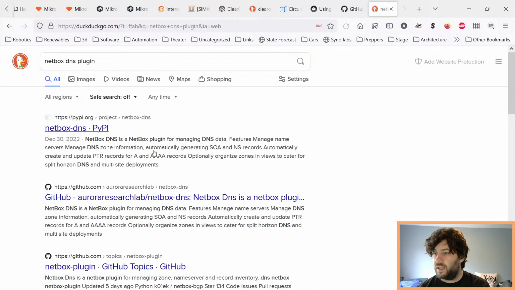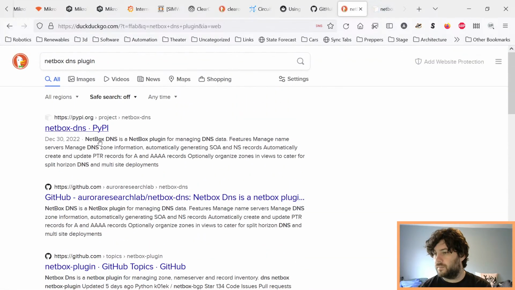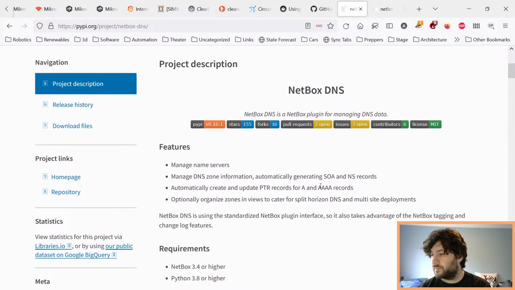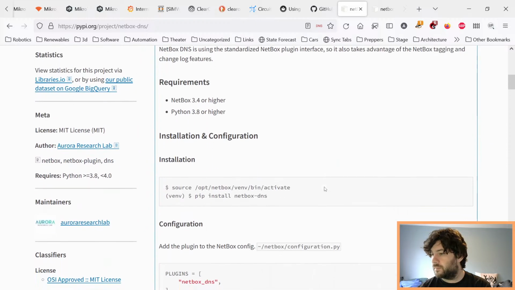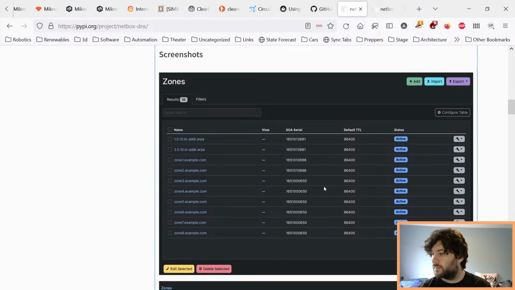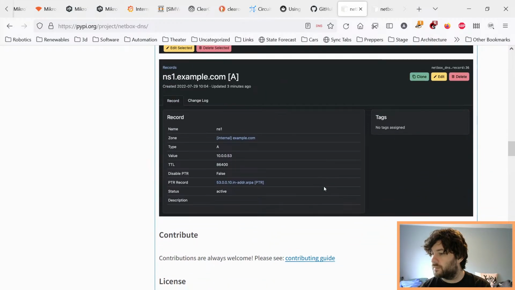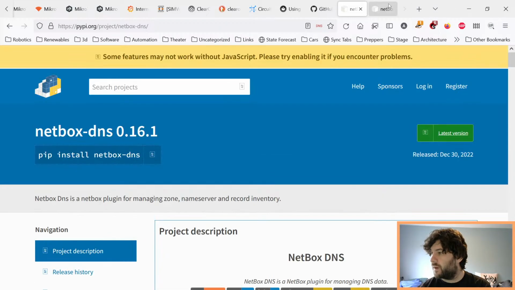And we have a DNS plugin. Okay, so there are some plugins that do DNS.